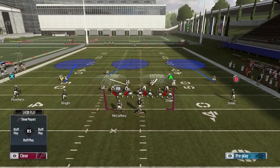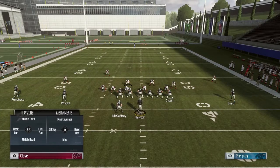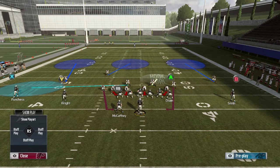Now, why would I do this on this side? Because basically what I'm doing here is I'll put this guy on a hard flat, and I'm using this guy. On the right side, you see how you basically have the short side of the field to cover. You have a lot less to worry about having anybody on the right side of the field. That's the same way as it was on the left side, right? Because of the way that it worked. So I'm using this as a really nice opportunity when I'm on this side.